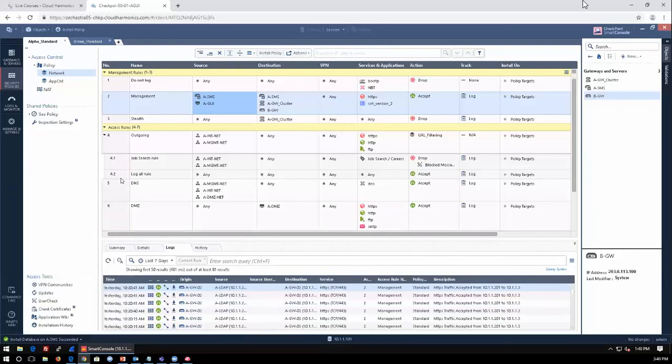All right. So that's Lab 4.1 and 5.2. 5.1 is just looking at the logs. 4.2 is looking at the licenses and contracts. So we pretty much looked at everything. We went through anything else on the logs. Again, we'll look at the SmartView model. Just enable the compliance blade.